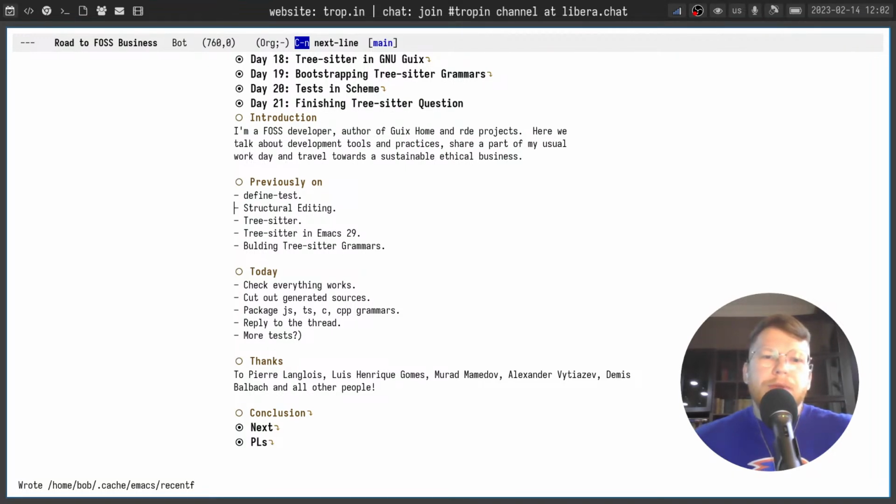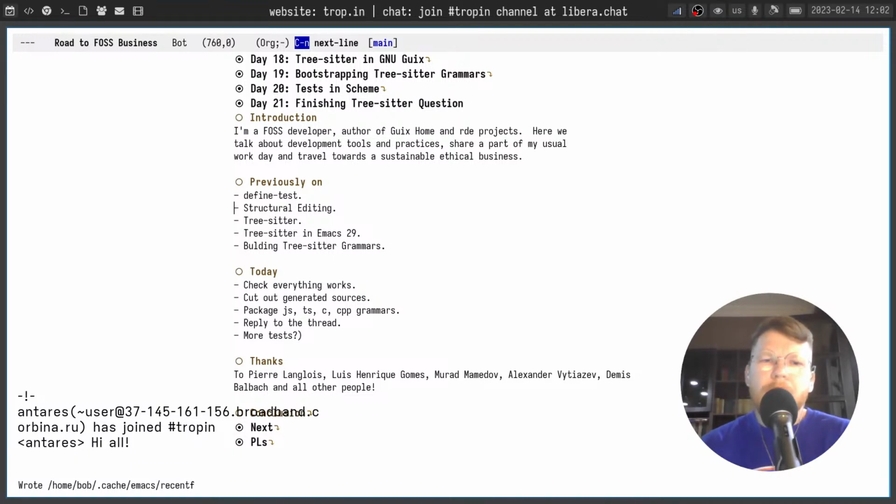Also, thanks to Pierre, we got a new build system for tree-sitter grammars, and today we will be finishing up the question of tree-sitter in Guix. We will polish up the latest bits and try how it works right now, and later we will be able to announce it on some mailing lists or my personal Mastodon account or somewhere else.